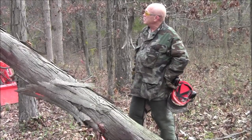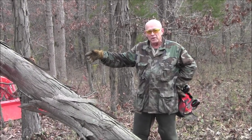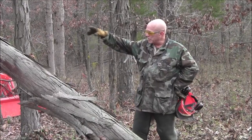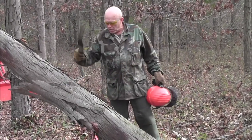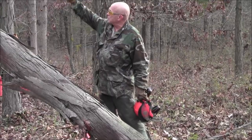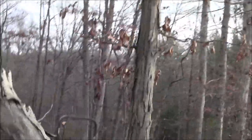And when you get down to where it's almost vertical, what you're going to have to do then is put a rope or a chain on that, and you're going to have to pull it out with a four-wheel drive or a tractor, because once that gets vertical, it becomes a hazard. So, okay, we're going to fire up and do that. You can move in here and watch that, and it's pretty much safe from either side now. That tree is still going to push it that way a little bit. So if Susan stands right over there, it'll be good.